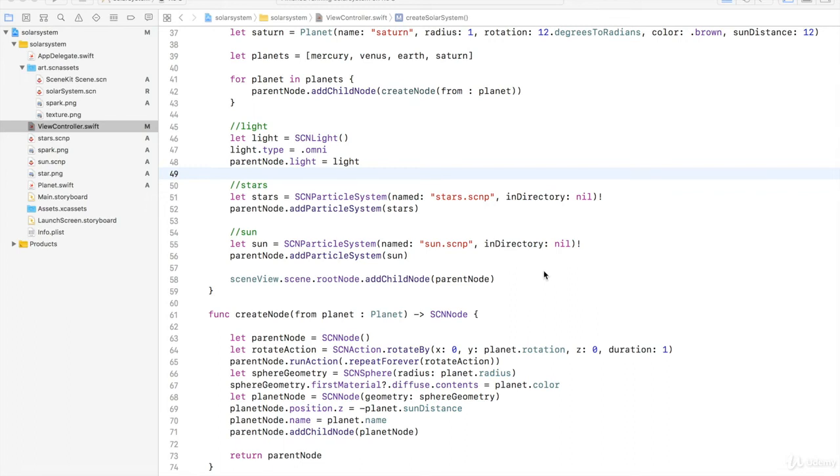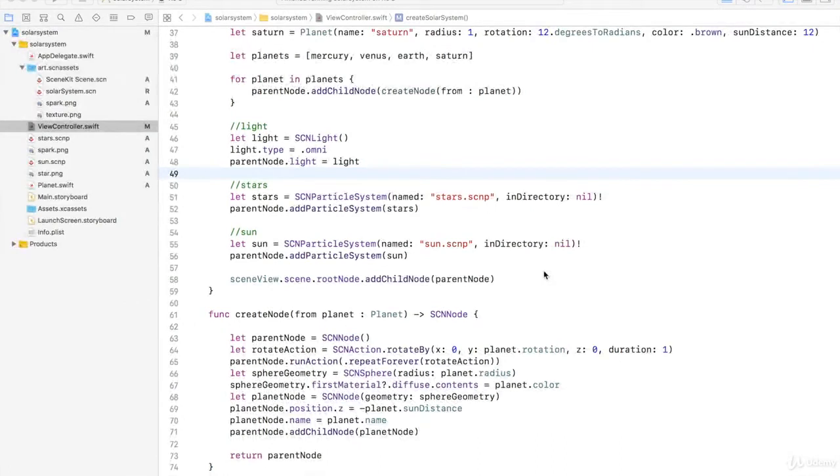To finish this project, let's see how we can add some rings to Saturn. First, I would like to invite you to try on your own and see if you can figure out how to add a ring to Saturn in just a couple lines of code, maybe a little bit more. So please have a go, and otherwise, let me show you right now how to do it.